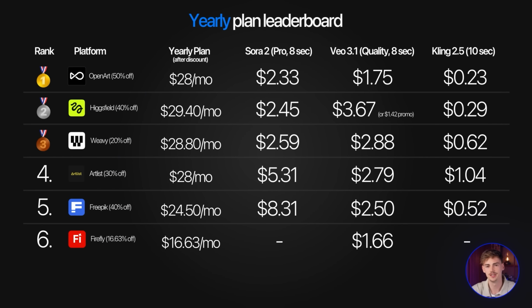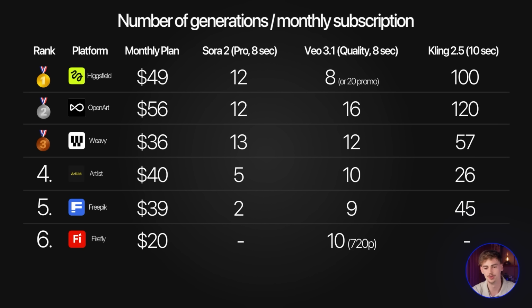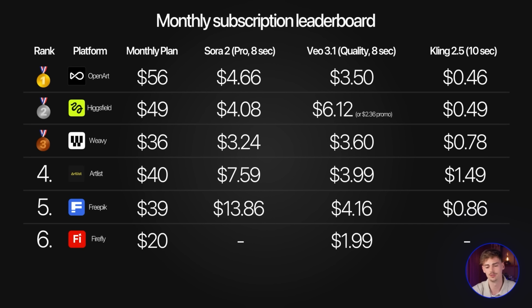If this is still too vague for you, I also got this table view for you where you can see like how many videos you can generate per plan. And again, this is a little bit different. So if you were to go with Higgsfield, you get around like 12 videos on Sora or about like 8 videos in VO 3.1 or 20 with the promo. This is very confusing. But the best way to calculate is the previous method that I did of calculating it per generation. So you calculate the total price of the plan and then you multiply that by the amount of credits this generation will cost you. Super complicated, I know, but let me know in the comments if you want me to explain it further.